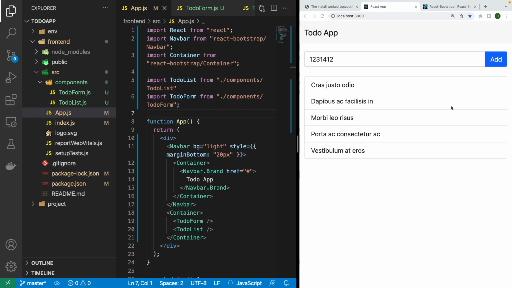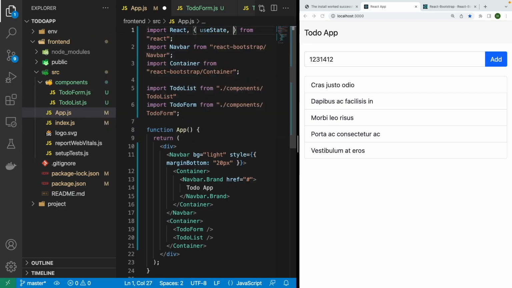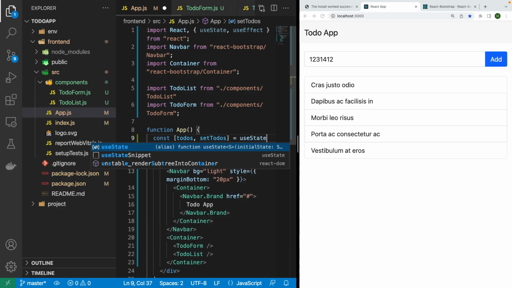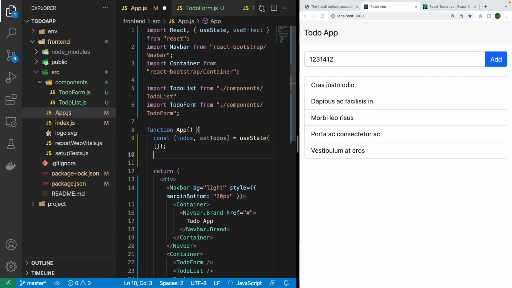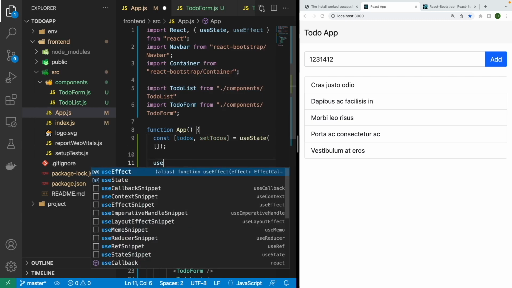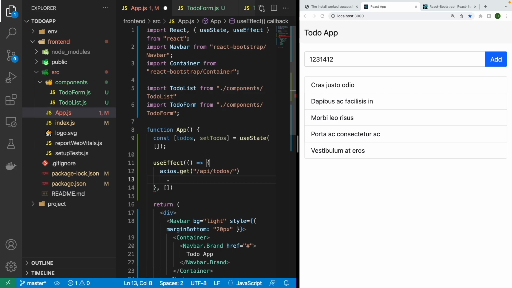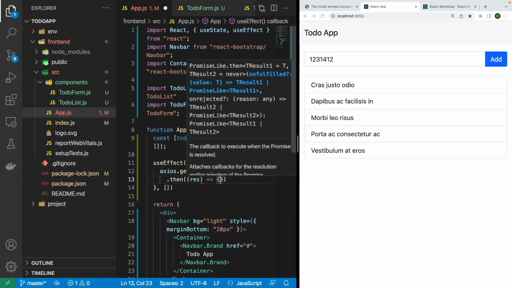Now we want to update our React app to integrate with the APIs. So open the App.js file. And at the top, we want to import useState and useEffect from React. Then inside the component, we write const [todos, setTodos] = useState, and we pass in an empty array as the default value. Then we add in useEffect. Within here, we say axios.get /api/todos/ and we write the then statement, and we get back the response.